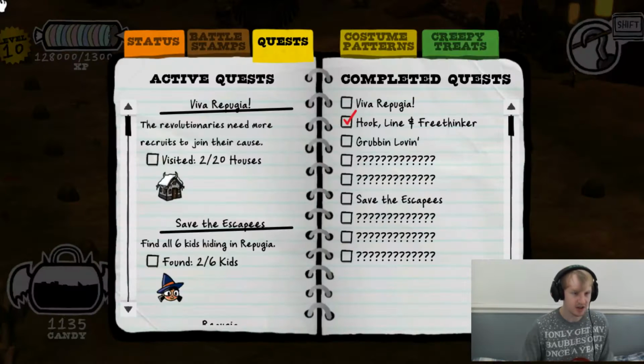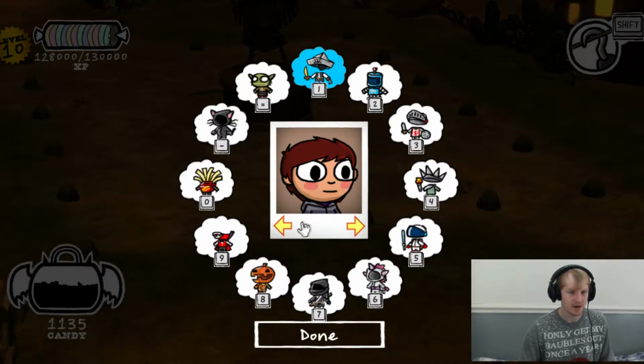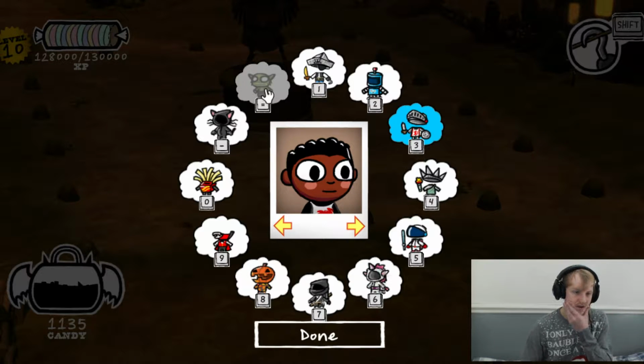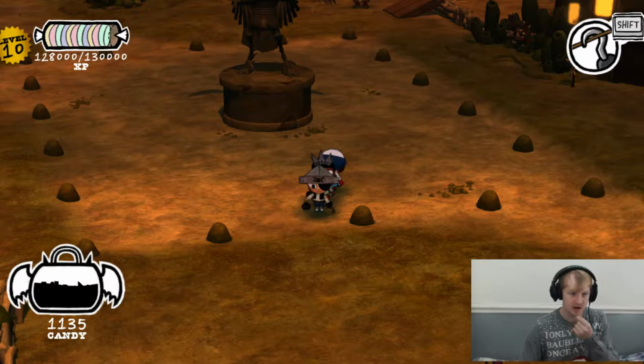We're actually going to change. How do I change costumes here? Costume patterns. We've got this one. This one is the eyeball costume. Okay. Oh, that looks nasty. Okay. So you're in the pirate. You're fine. You're in the knight costume. You can go to this one, right? Yeah. And you go in the... Yeah, we'll keep you as you, I think.